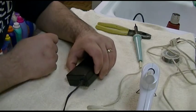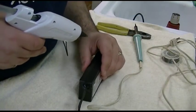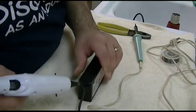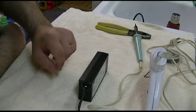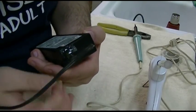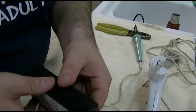That's all glued up. The case itself is also going to need some glue because it's just not going to stay. Cyanoacrylate would be the right glue, but I don't want to go and get that kind. That might actually hold it, but I'll wait for that to set up and then see if it's really necessary to go and glue around it. It's not a bad idea, but how disgusting do you want it to look? Okay, I just added some more goo right over in this area. That's all dry over there, so I could touch that. And it's together. The case will need some glue.